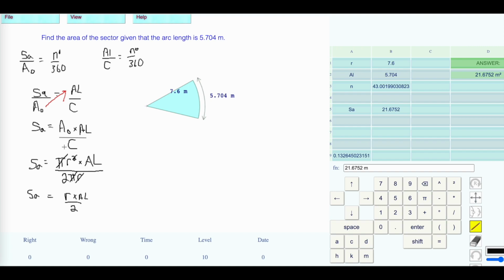That's sector area. I'm going to show you that it works without the canceling, and I'll do it with the canceling as well. The sector area is pi times the radius squared times the arc length divided by, you have to put all this in brackets, 2 times pi times the radius. That's without any canceling. We get the same answer. The sector area with the canceling is equal to the radius times the arc length divided by 2. Same answer in each case. That is 2 different methods for finding the sector area given the arc length and the radius.